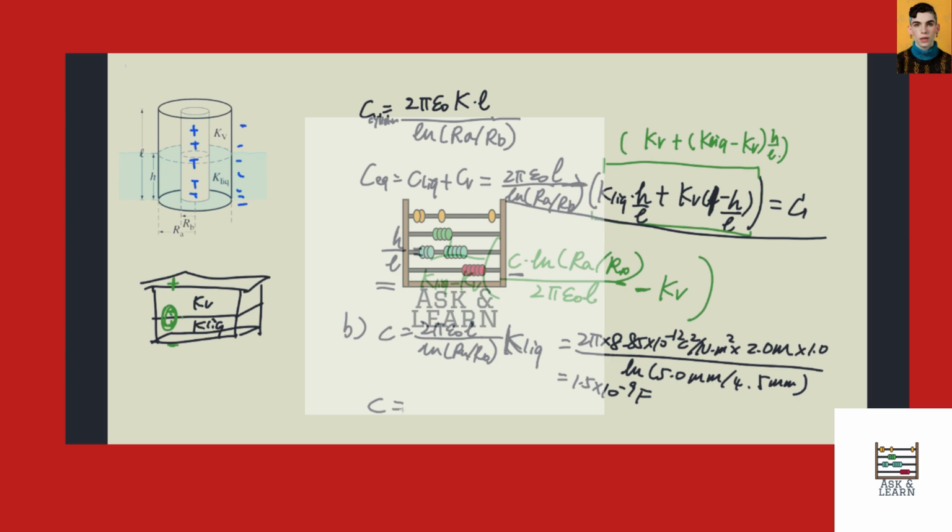And same when it's empty, we do not have any liquid parts. So when it's empty, H equals 0. So we have the whole container, but with the dielectric coefficient of vapor. And we do the same calculation, except that instead of 1.4, we use 1.0 times 1.0. And we get 1.1 times 10 to the negative 9 farad.